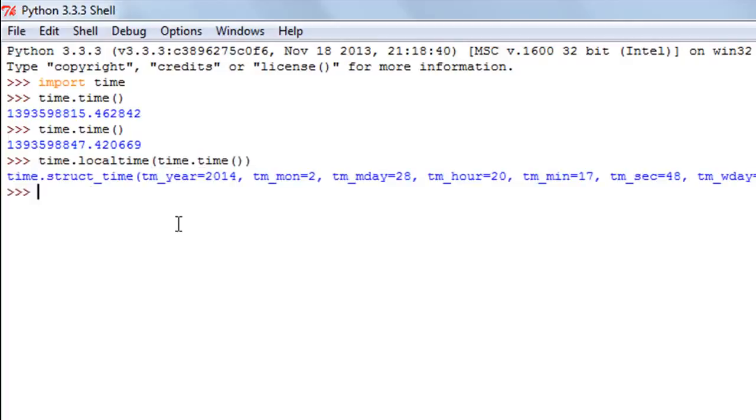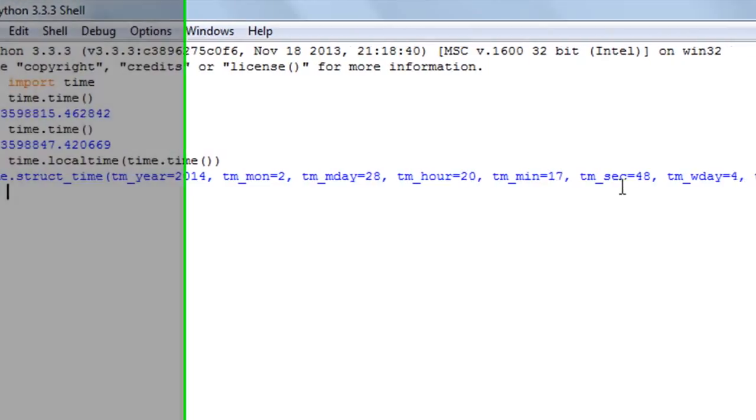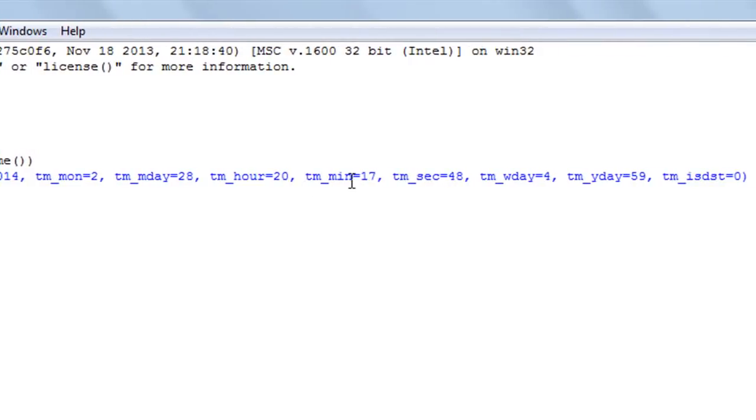So when I do that, I see that the year is 2014, the month is 2, which is February, the day of the month is 28, and the time right now is 20:17:48, which is 8:17 p.m. and 48 seconds. And this is the 4th day of the week.